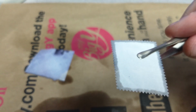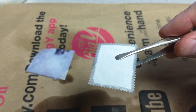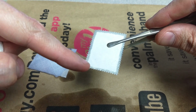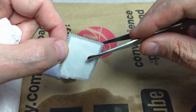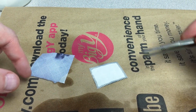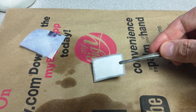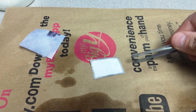Just getting some paper towels here, because as you can see, it's actually stuck to the tongs. Now this outline here is where the stamp was oversaturated from the spray, and it will dry out. So that's something you don't have to worry about. What you would end up doing is just waiting for this stamp to completely dry until the whole back is white again. And it doesn't take too long.